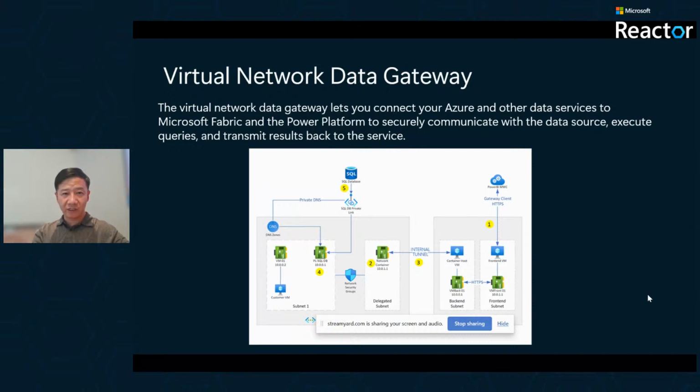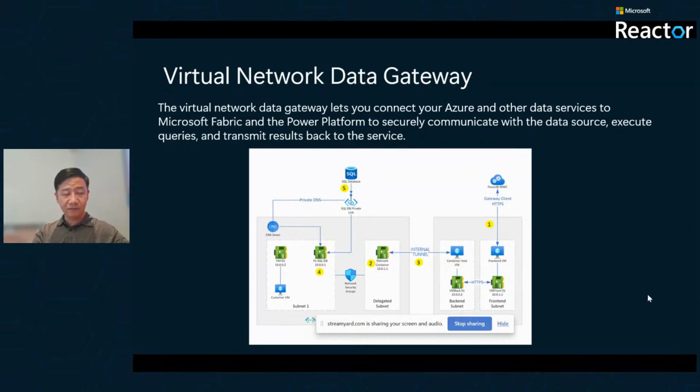So you can run and manage this gateway more easily, and also achieve the same secure communication with your data source and run the same capabilities as the on-premise data gateway.